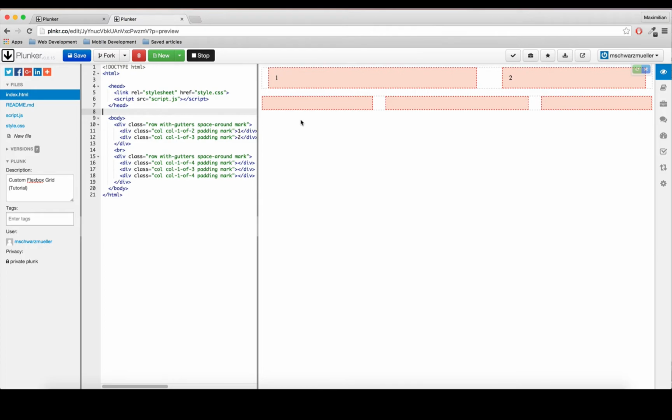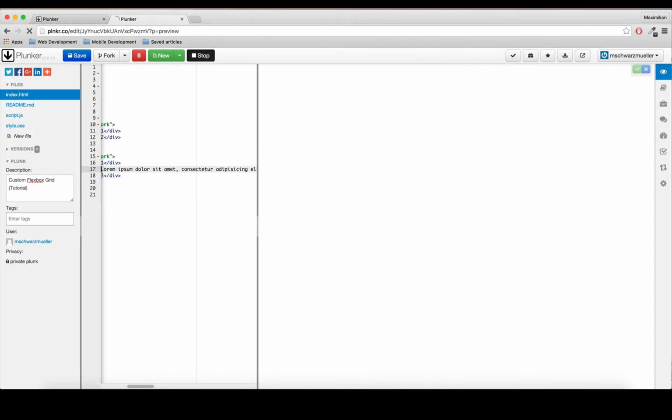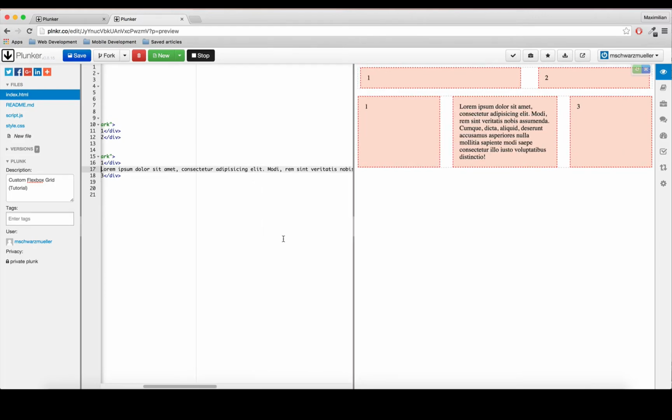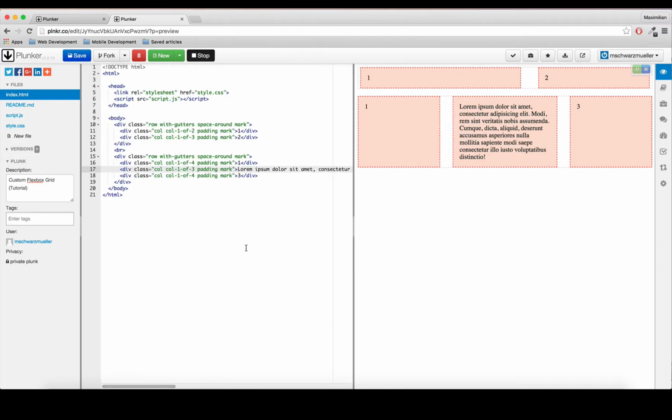So okay, we get our next grid here. I'm just going to add some numbers again. But actually no, let's add some text in the middle, some lorem ipsum dummy text. Now you can see that all three children are stretched out vertically. They are sized equally, even though only the middle one really needs the space. So if we wanted to change this behavior, we have to add some additional classes. And that's what we're going to do now. And now we will take care about controlling the vertical spacing.